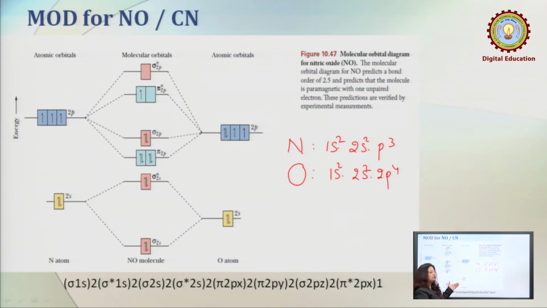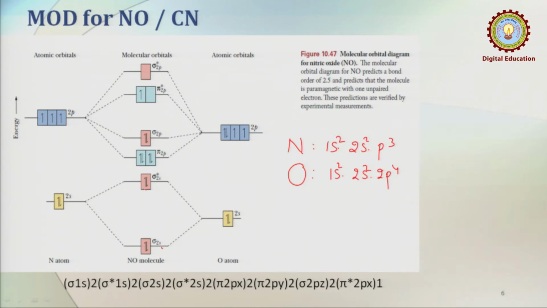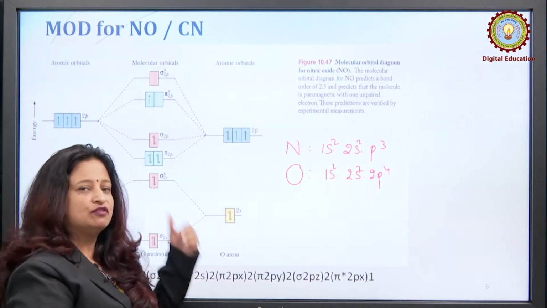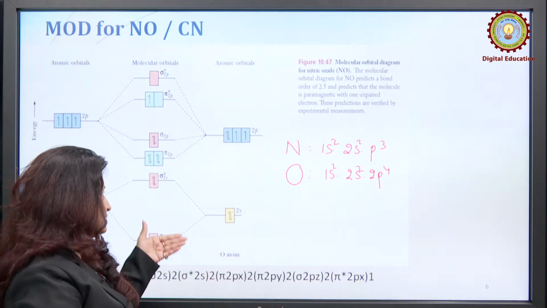Now, what do we mean by the third point which we have mentioned while discussing the formation of molecular orbital diagrams for heteronuclear diatomic molecules? The bonding molecular orbital which will be formed here would be closer to the more electronegative atom, while the anti-bonding molecular orbital would be closer or nearer to the lesser electronegative atom. In this way, all the molecular orbitals will come along the same line. So, friends, today you can see that in case of the NO molecule, we have drawn this diagram.